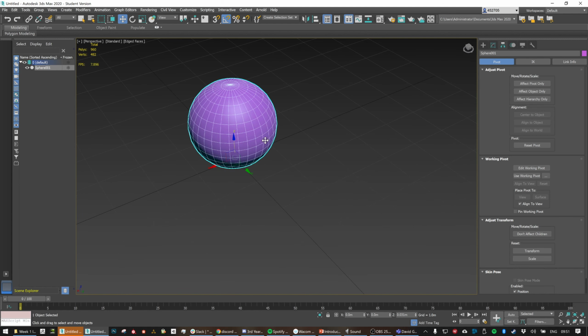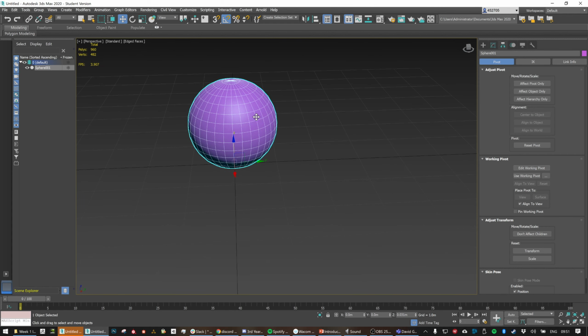So sometimes people model like a character and the origin point is like somewhere in the belly button. They bring it into Unity and it's like its legs are halfway down into the ground because of the origin point. Like you can change it, but it does make things complicated.